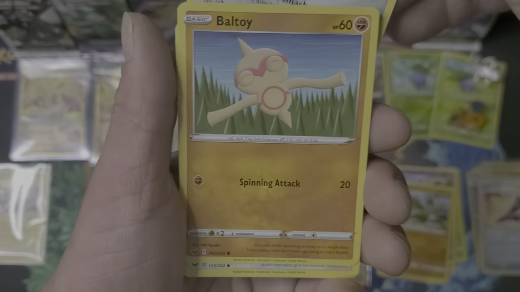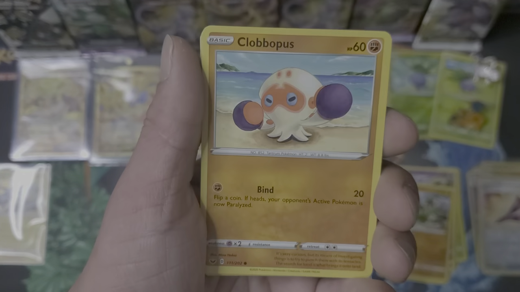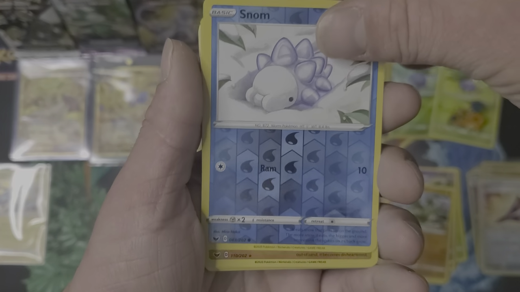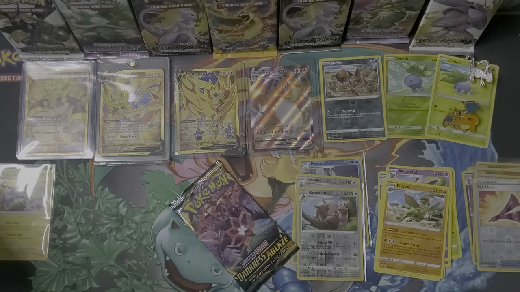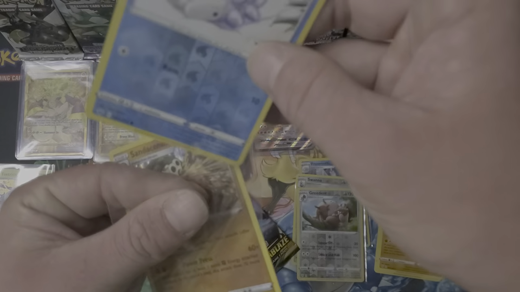Baltoy, Wooloo, Joltik, Salandit, Clobopus, Snom Reverse Holo Common, and a Sandaconda Holo Rare. Our second hit. I don't know how much of a hit that really is, you know. But we'll take it. It's better than nothing.